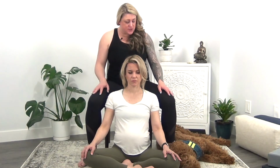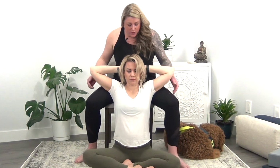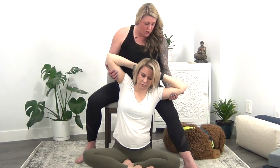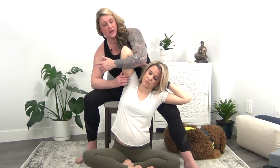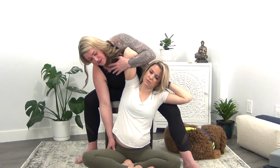The next one, we're going to add a lateral stretch. So Danny's just going to interlace her fingers behind her head. I have to sneak my pelvis a bit more forward to find length in this right leg. She's going to essentially draw over top of my thigh, okay? So what'll happen here is I'm going to take my hands underneath the backs of her arms. I'm going to draw her over top of my thigh. Leaning over now to this left side, I'm going to hold on to her left arm with my right arm so it's close towards my chest. And then I'm going to reach down and just add a little bit of counter pressure into her hips and pelvis. The counter pressure is completely up to you.